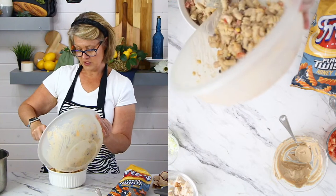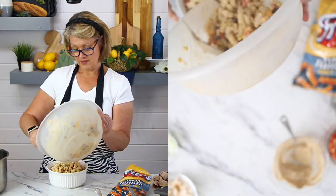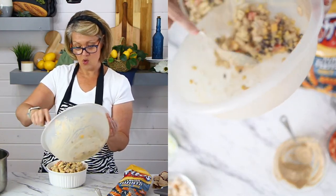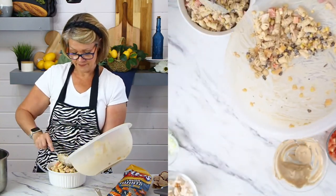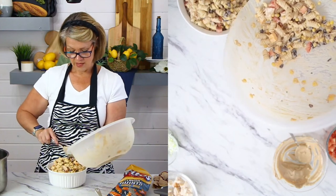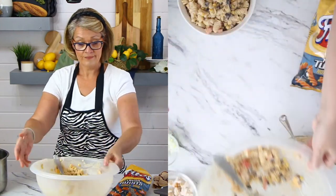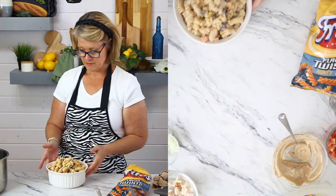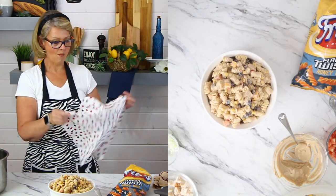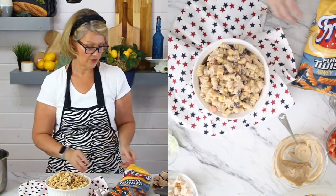I know some of you at home are saying you haven't added the chips yet. You're right, I haven't, but remember, I don't wanna add chips to this whole bowl because I've got house guests coming in a couple of hours. And when they arrive, this will be a nice, fun little dish to let them enjoy. There we go. Let's get this back out here. I find you guys can see this easier on camera if I get something under it.